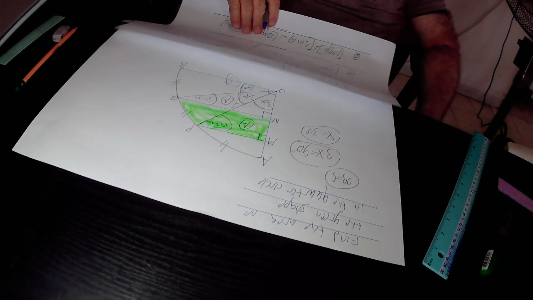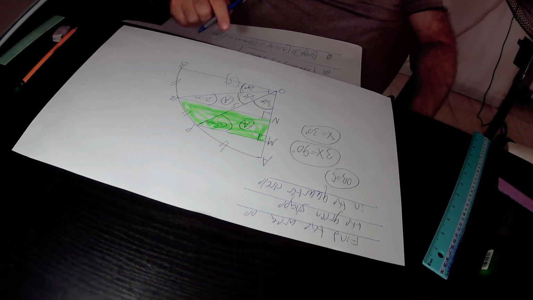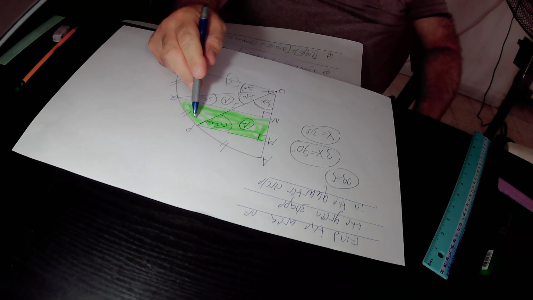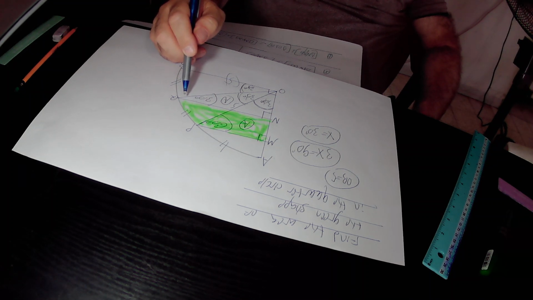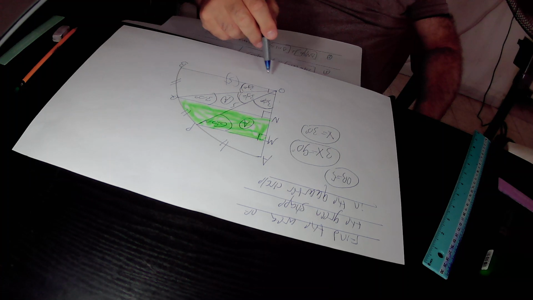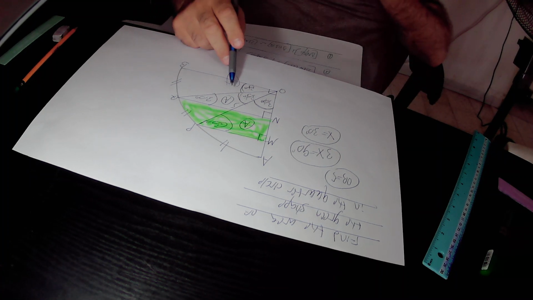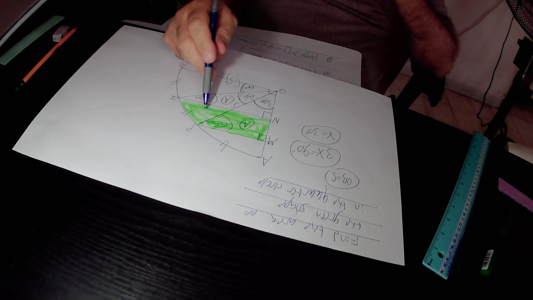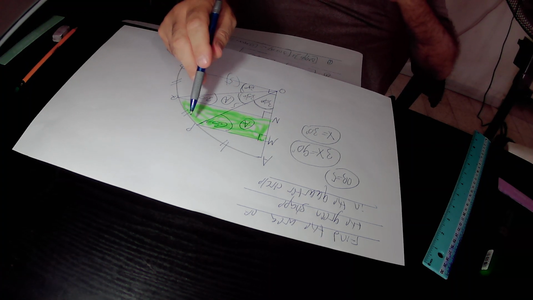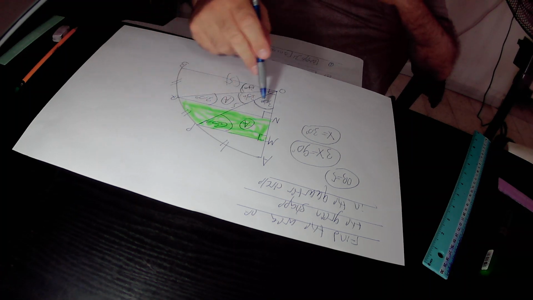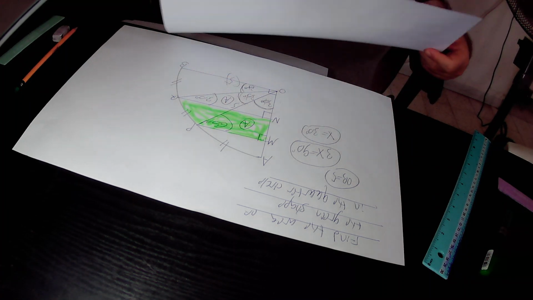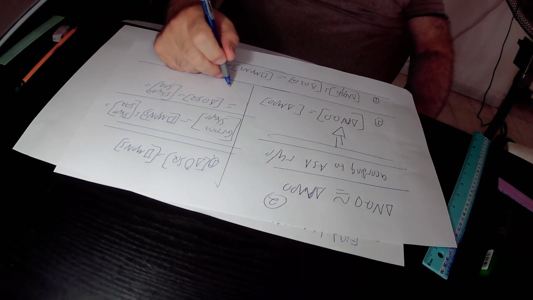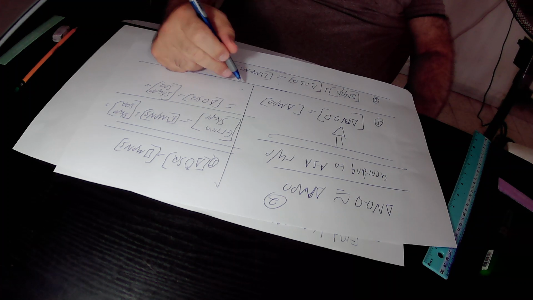But from the drawing it is very easy to see that the area of this triangle SOQ plus the area of this green shape PSQ in total is equal to the area of sector POQ. Repeat again, the area of the green triangle OSQ plus the area of this green shape PSQ in total is equal to the area of sector POQ. Okay. So it is equal in total to the area of sector POQ.